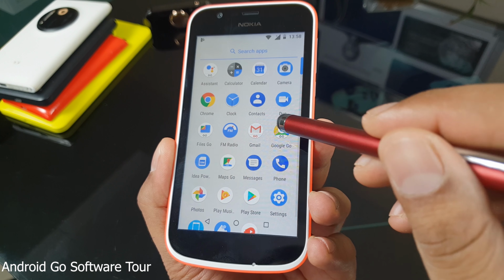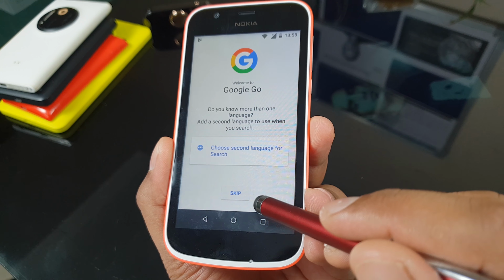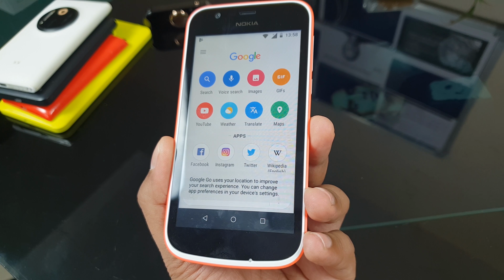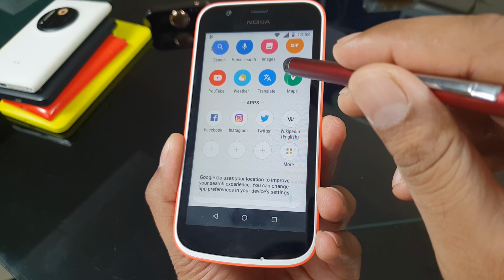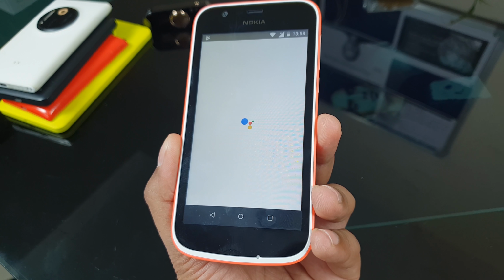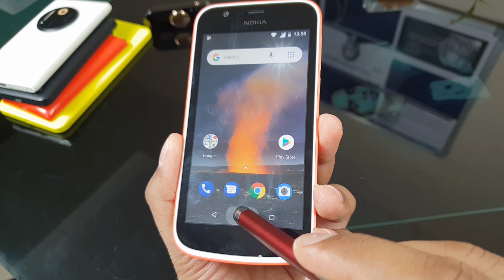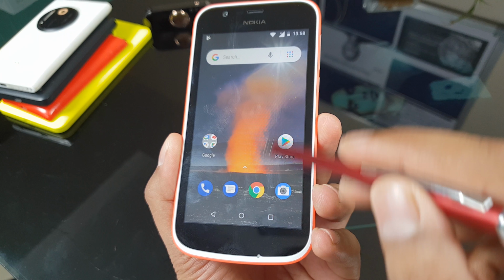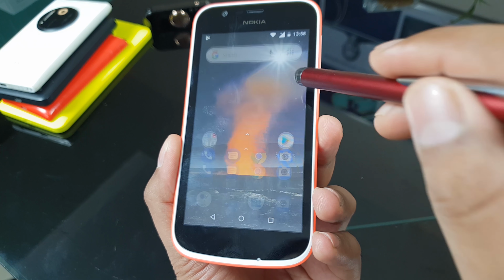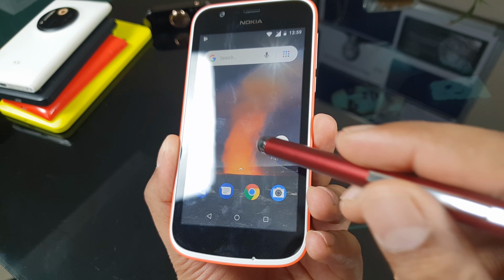Let's take a look at the software side. Everything is lightweight here. Take a look at this Google app, which is a very bare minimal application. When you use the Google application, you know there are some feeds and all the latest itineraries, Gmail stuff. Here there is nothing, just the basic things. This is Assistant Go. Even though you can install it on your phone, it's very lightweight, with minimal features. You can activate it from here too, because as a stock phone you should get this feature. No Google Now feed, just to save thumbnails and caches, and save data and space. Other than that, some usual Android Go applications will be there.